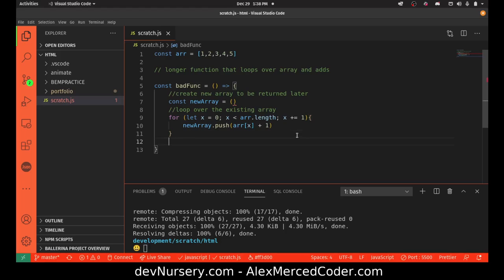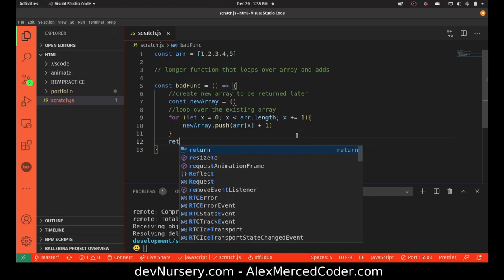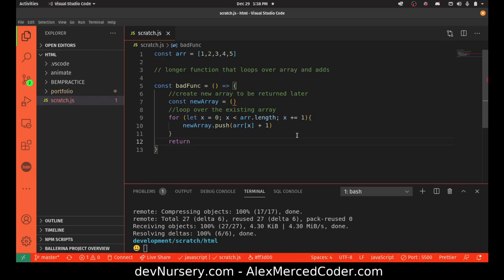Once that loop's over and it's built out the new array, we return the new array. And there is my function.